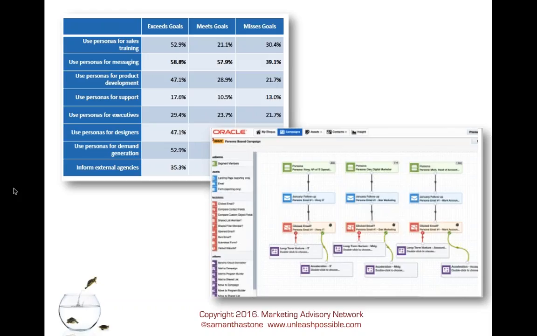Of those organizations who exceed revenue and lead goals, 47% of them do this. And I apologize, it's cut off on the screen, but of those who miss their goals, only 4% do. You've done all the work for the research. It's really important that you use it. And not just there. Let's talk about product development or service development, for example.